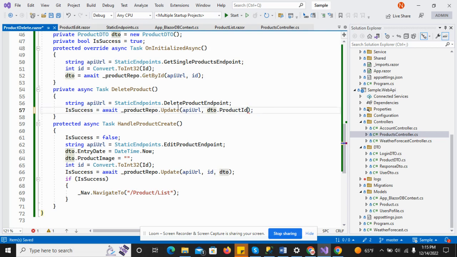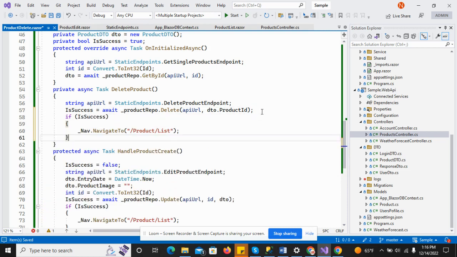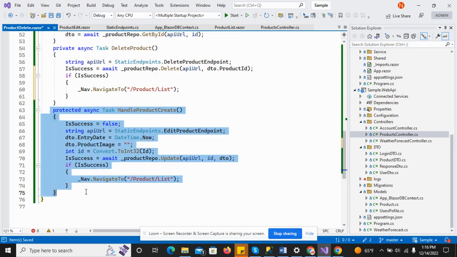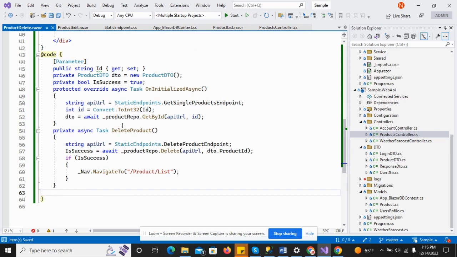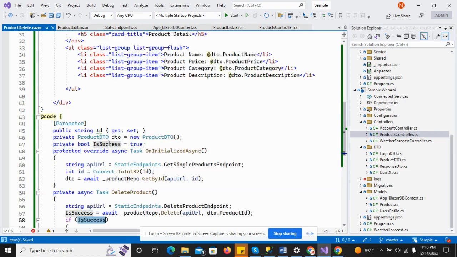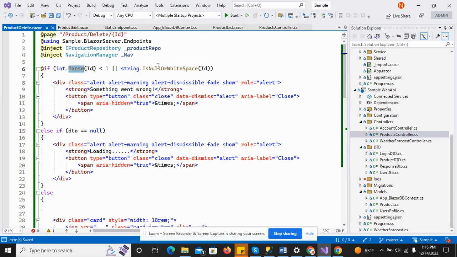Delete. And if is success is equal to true, then it will navigate to the product list. Otherwise, it will show the message.